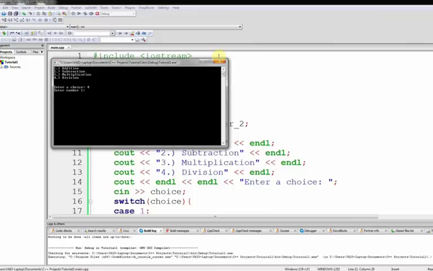4. And it says enter number 1. And I kind of want to show you something with division, because I don't know if we went over this in arithmetic, but let's say I do 9, and then for number 2, we do 4, so that'll be 9 divided by 4. Obviously, there's a remainder there, but in just straight division, it's not going to give you the remainder. It's just going to give you 2 because it goes into it 2 times.